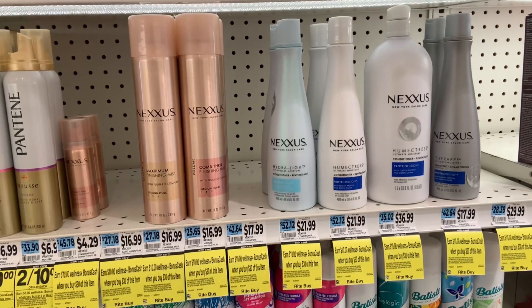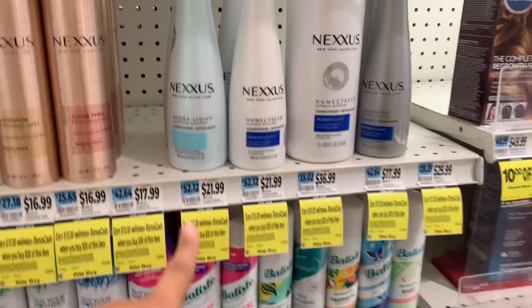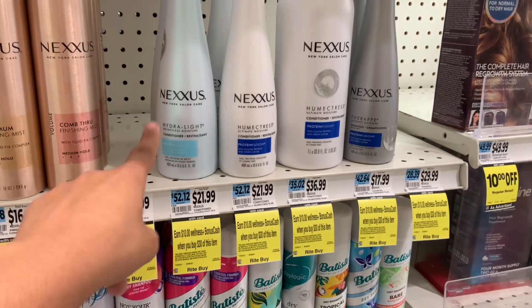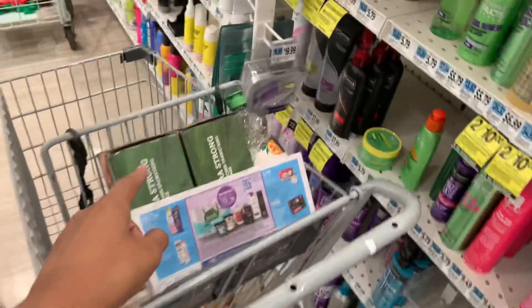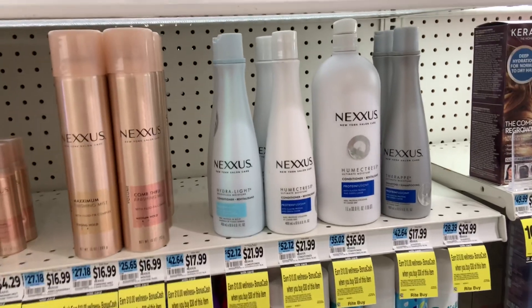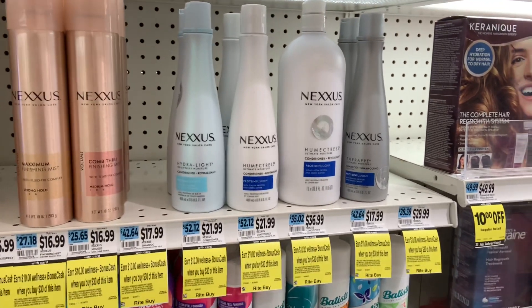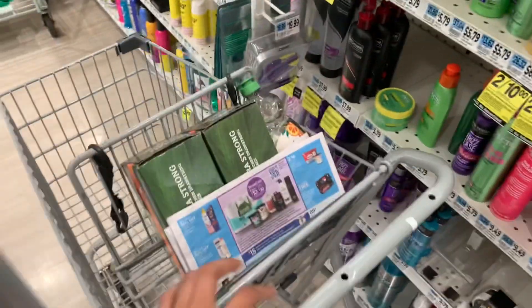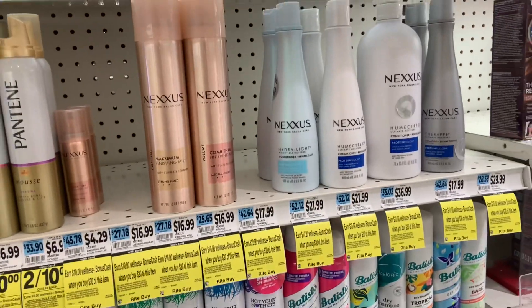I don't think Nexxus would be $21.99 at my normal store — that's expensive. With the gold discount I can drop it to $17.39, and I'm pretty sure I have a $5 off coupon, bringing it to $12.39. That $12.39 plus the $13.01 I already have would come to about $25 and change, at which point I should get back both the $10 Unilever bonus and the $3 Seventh Generation bonus — so it's like paying $25 to get $13 back. I want to test the double dip.